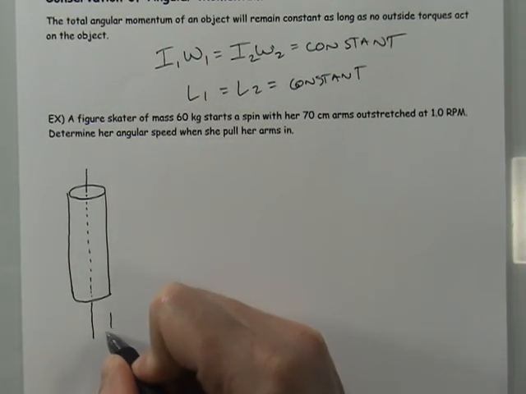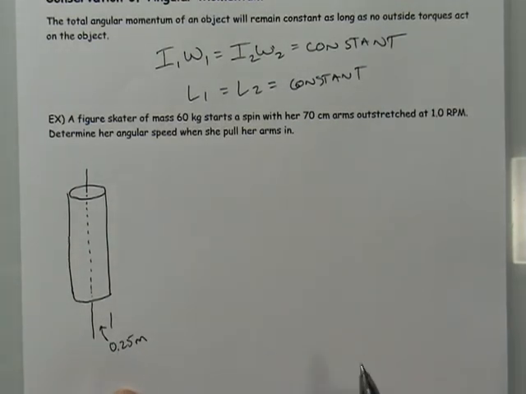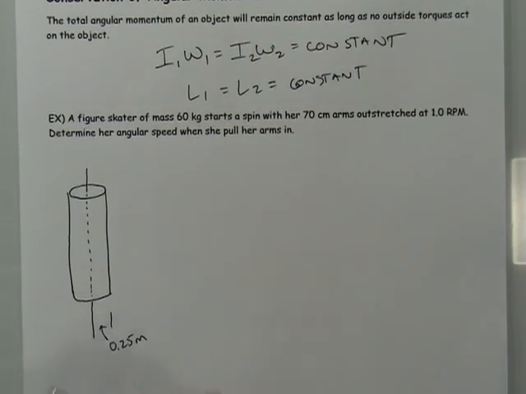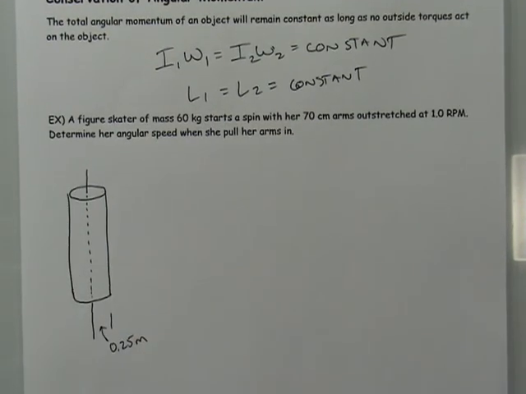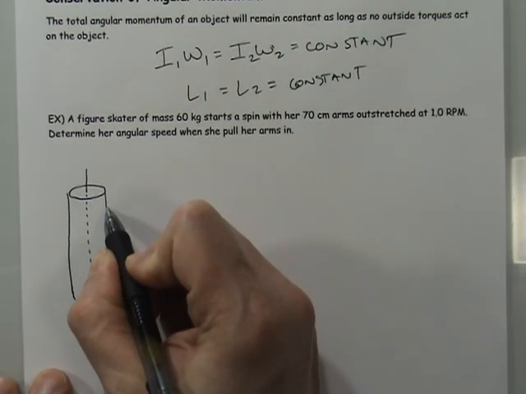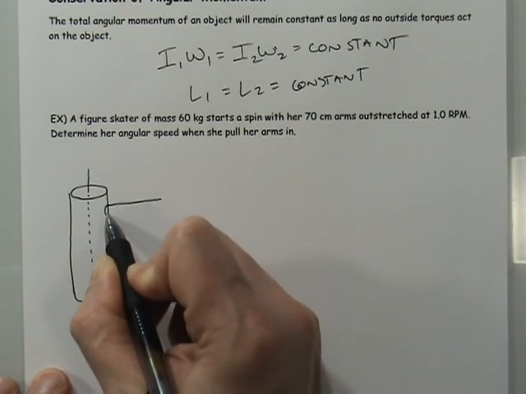We're going to make this radius 0.25 meters. That's a pretty fair assumption that a person is about half a meter wide. And so therefore, the radius of this imaginary person who's shaped like a cylinder is going to be 0.25 meters. Now, the length of their arms for a typical figure skater who might have a mass of 60 kilograms would be to have arms, and we're going to make those arms look exactly like long rods.